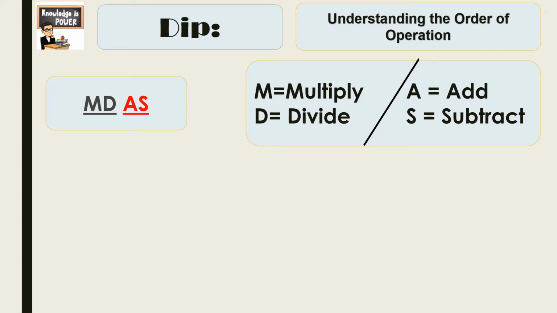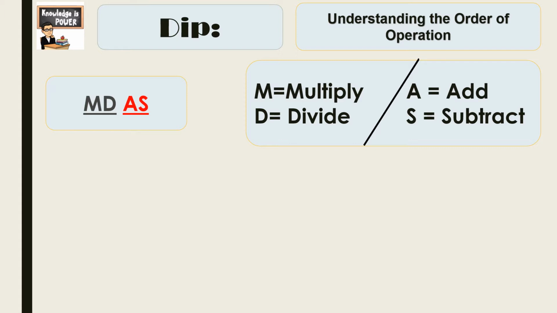So what is the use of that? If you read the given problem from left to right, and you see a multiplication or division, you must do it first before adding or subtracting. What about, teacher, if divide comes first before multiply? Then you must do the divide first. They can be interchanged, as long as they are multiply and divide, or add and subtract.